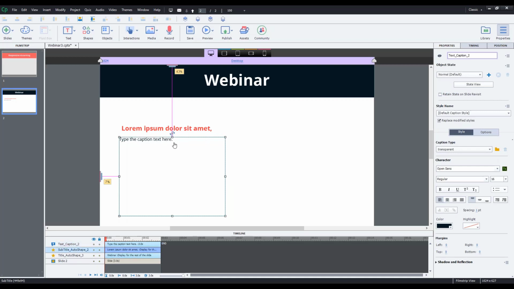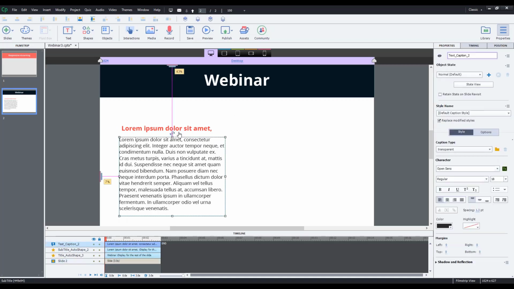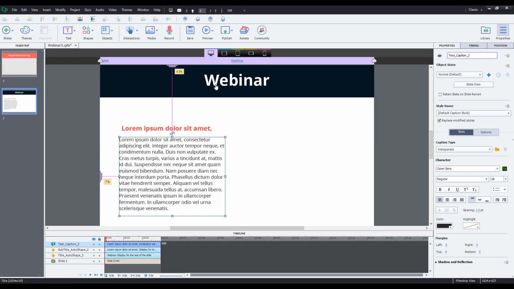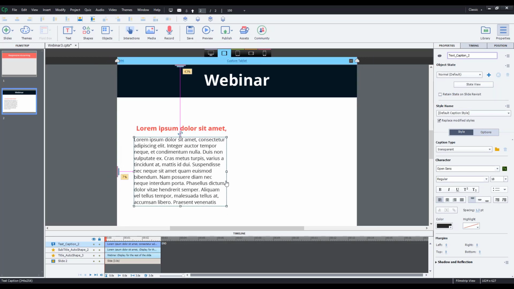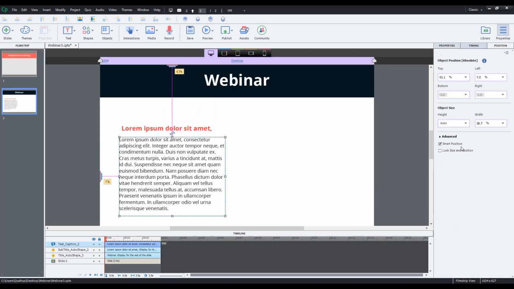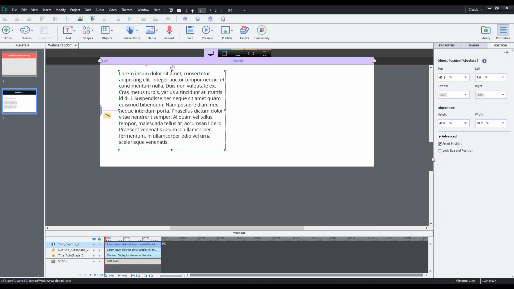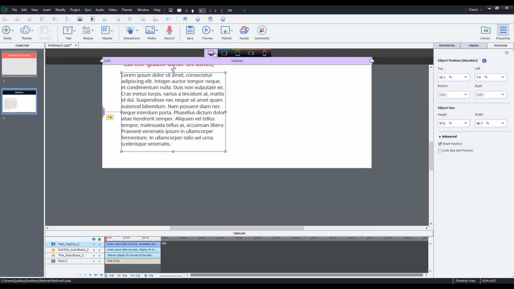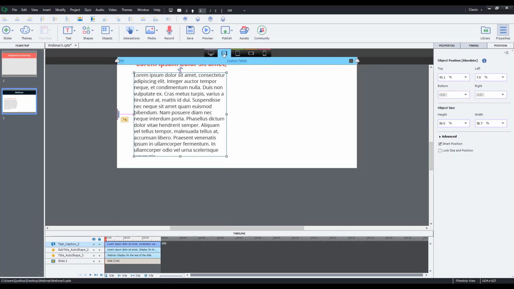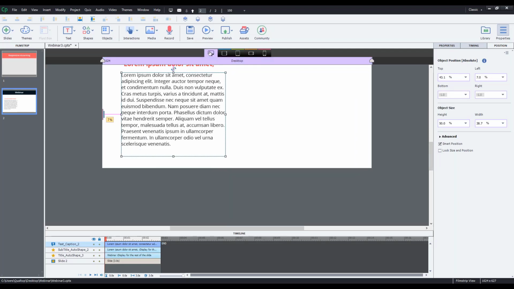Okay, now that we have this, let me paste some text in this. Let's see what happened. See, that's what I don't like about the automatic setting, because it will crop my text. You can see it now. But if you change it to percentage, it was respected. Let me make this a bit bigger. Not that big. At 50, yeah, it looks better.